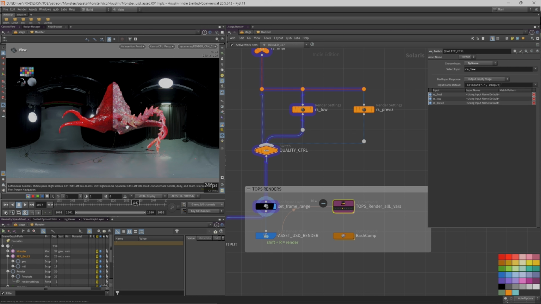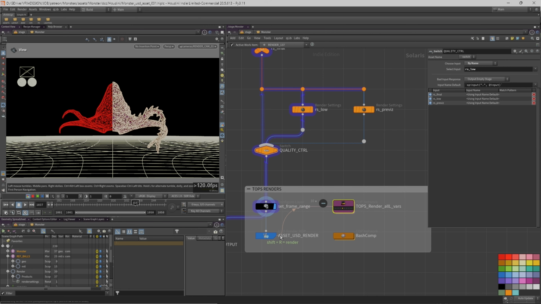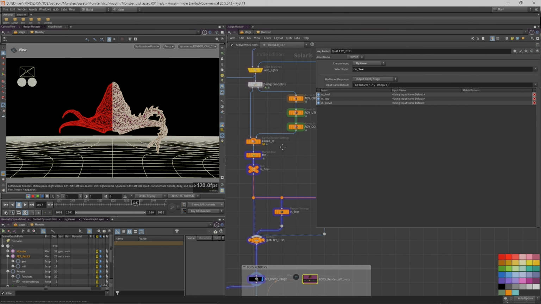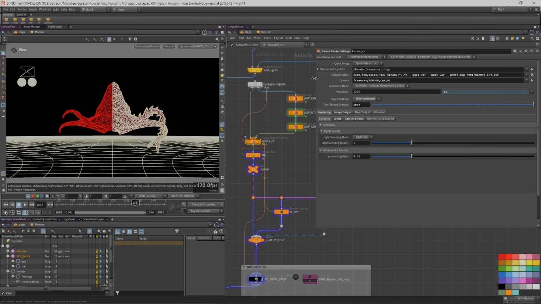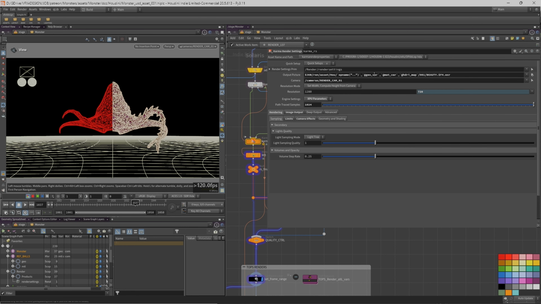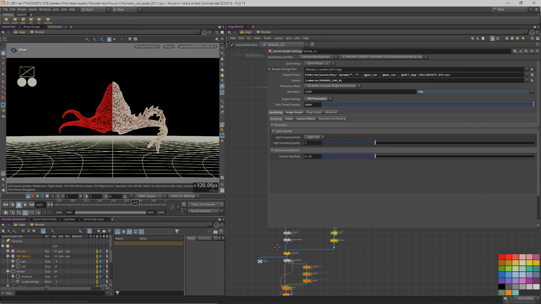So what I would do is, if I render these now, as I mentioned earlier, they would go to disk and they'd be named basically Monster A, the geometry variant, and then Pink 1 or whatever it was called.